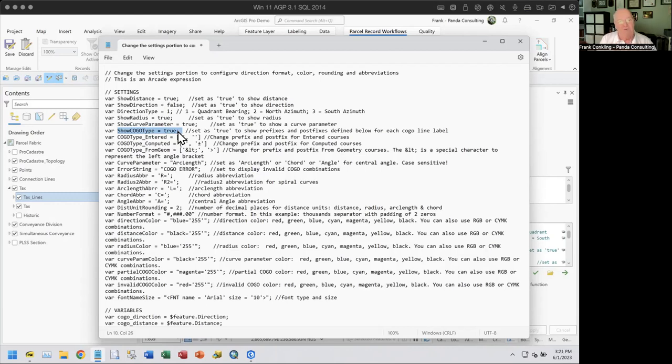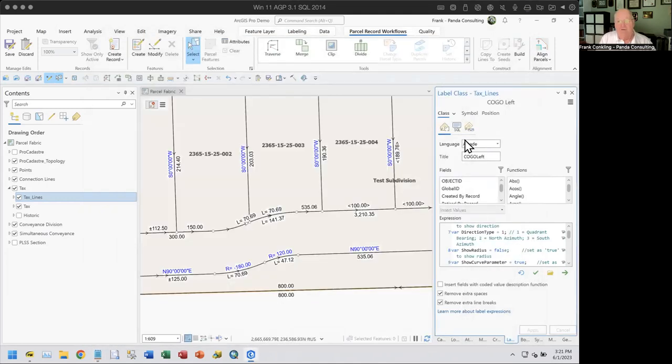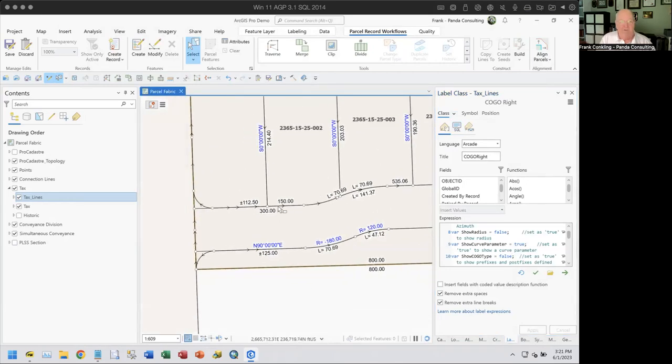And if we set this to true, if we leave it as true, it will show us those differences in different ways. If we change it, let's go down here a little bit more. Let's go back to the COGO right. And if we go down here now, we can say show COGO type, change that from true to false. All right, apply that. And now let me see, where are we? And here, these are lefts there. There we go. So it will change the way it displays it. It only changes it. It removes yes or no.